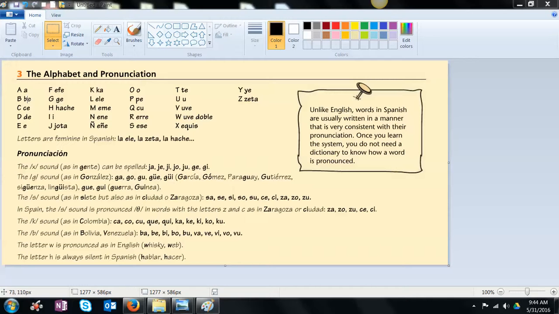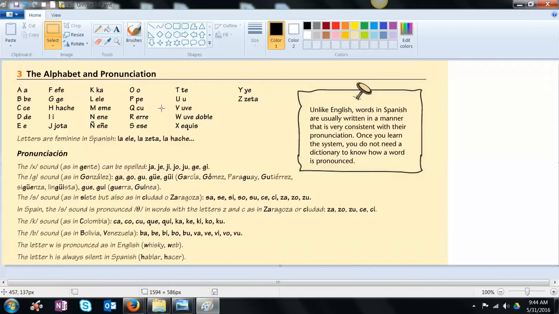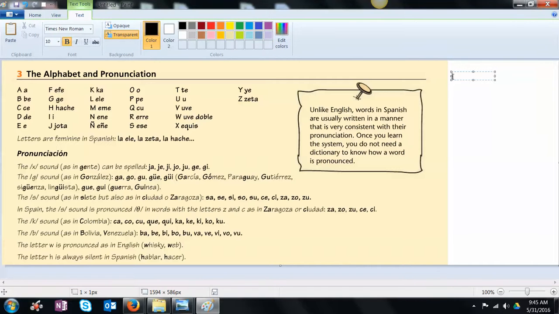Okay, so a couple things to go over. We've got B here and we've got V. B and V actually sound the same, and in some countries they might call this B grande and this one B chica. Or I think maybe B larga and B corta. So they always call this one big B or long B and this one short B or little b. But they sound the same. So if you see a word like this, you're not going to say voy, you say boy, or Venus. So you always pronounce the V like a B.